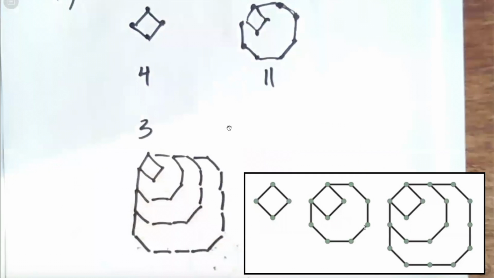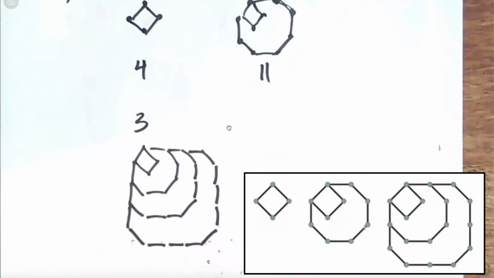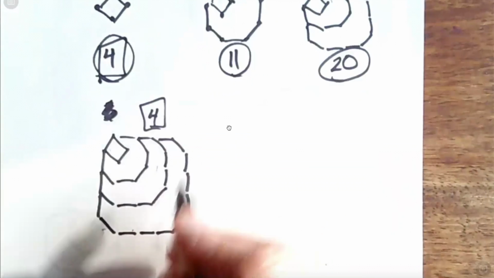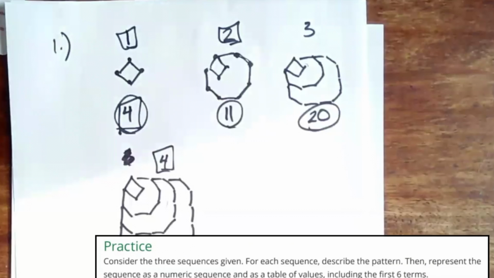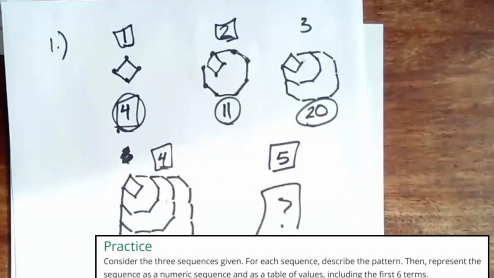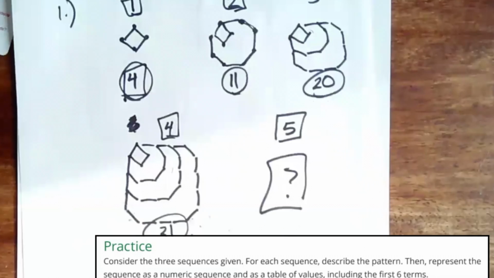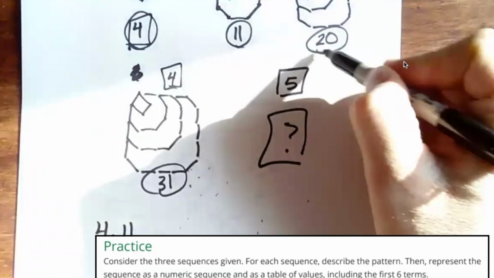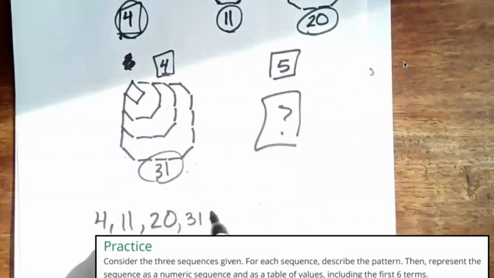It seems like if you're adding 7 and then adding 9, that for the fourth figure you would add 13 to the previous number. No, adding 7, then 9, then 11. Adding 11 to the previous number. I'm getting ahead of myself. Because the fifth term and the sixth term, right, we're talking about the pattern up to the sixth figure or value or situation. Well, if we record those numbers into a numeric list, we would say there are 4 matchsticks in the first figure, then 11, then 20, then 31.